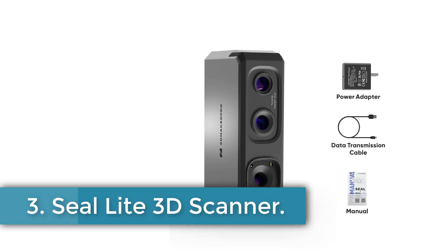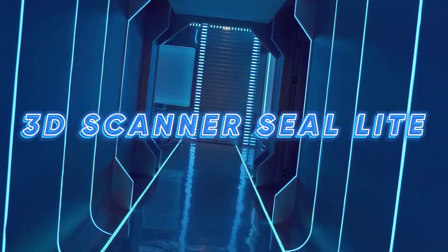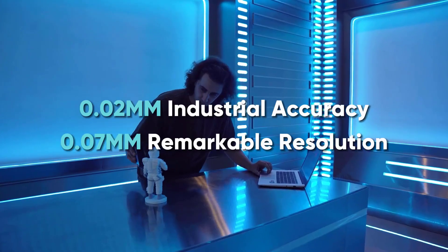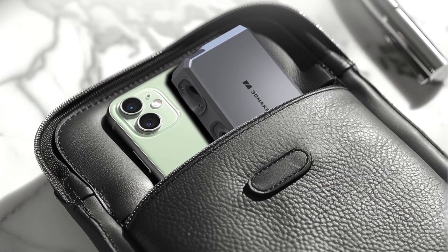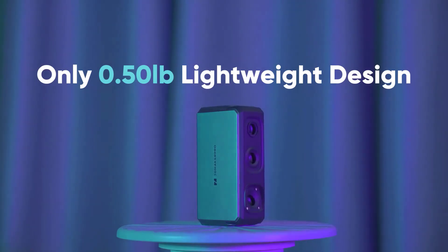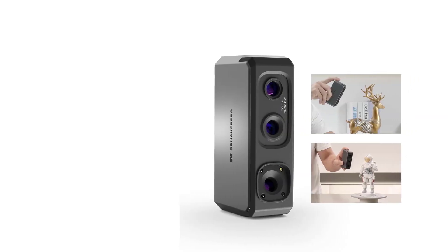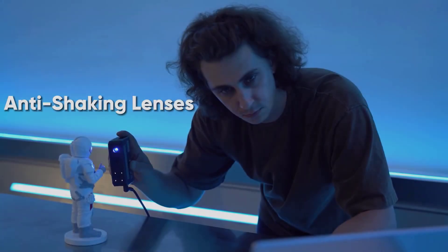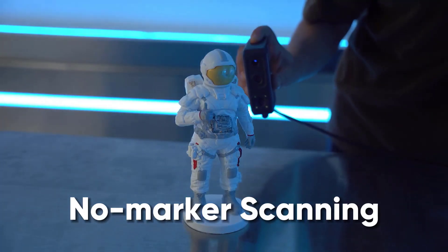Number 3: Seal Light 3D Scanner. The Seal Light 3D Scanner by 3D Maker Pro is a cost-effective solution for high-accuracy 3D scanning, achieving a precision of 0.02 mm utilizing refined structured light technology with wavelengths of 400 to 500 nm. This handheld scanner captures intricate details with a minimum point spacing of 0.07 mm. Its advanced optical system and JM Studio algorithms incorporate anti-shake lenses for smoother scans. Weighing only 225g, it is lightweight and designed for portability with effective heat dissipation.